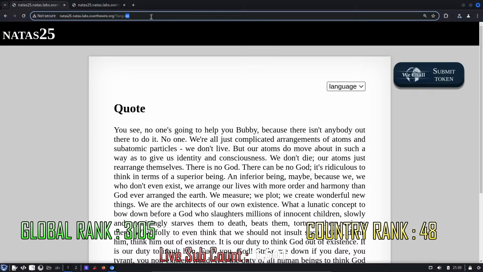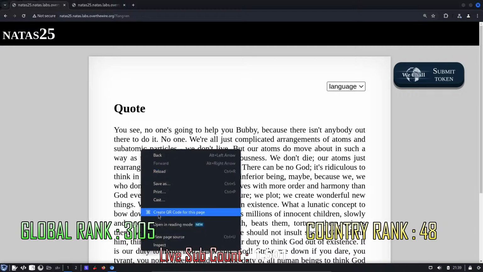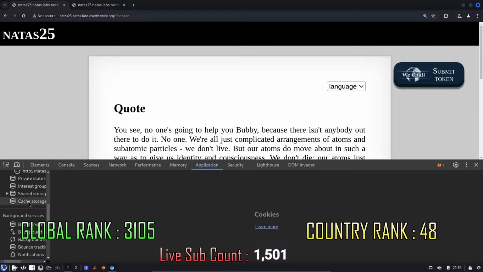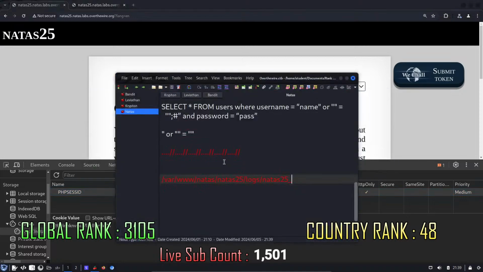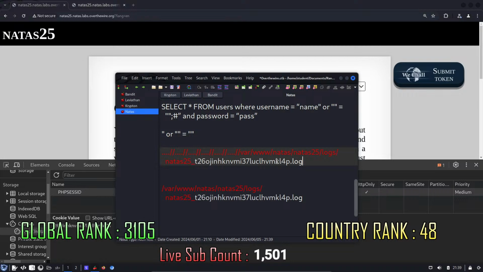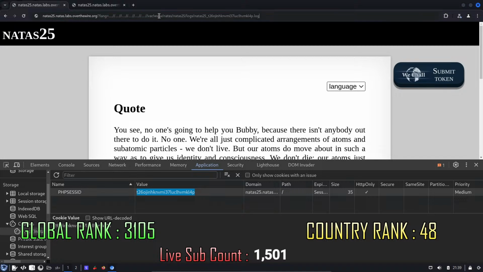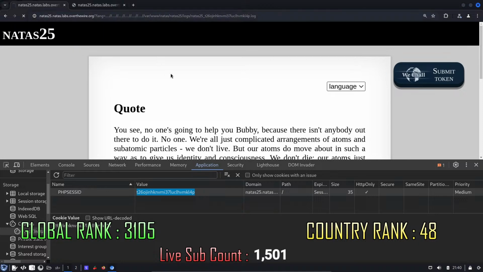Okay, and so I'll remove this. What do you see? This and session ID. Go here. Control C, Control V, dot log. Okay, let's combine this with this and then Control C, and let's see if this actually works.